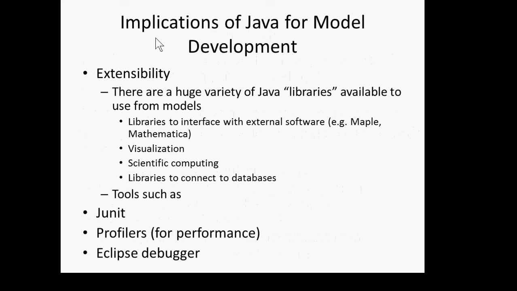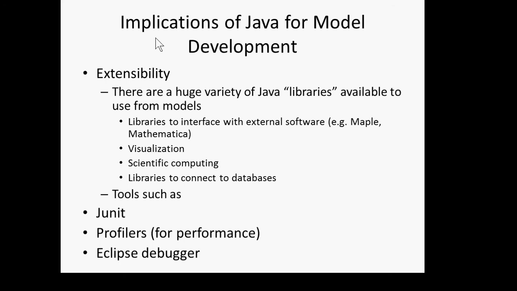Other Java libraries could be used to look up information on weather conditions, or to perform statistics, custom statistics, to draw values from multivariate distributions. There's a huge number of ways that you can use the variety of third-party tools out there in Java, these so-called libraries, to do interesting things with your model. And that's really powerful. Later in the week, I'll be showing you some additional tools, and there'll be demos of tools which we've built with Java to support AnyLogic.